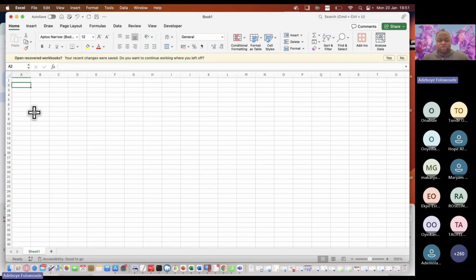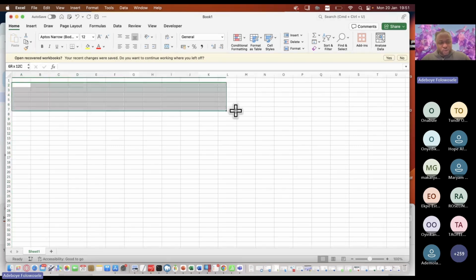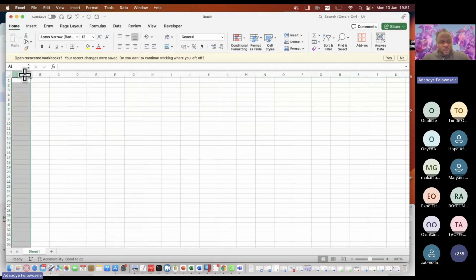I explained to you, this is column and this is row. All these are rows and this is column. I think that one is very clear. And I said the intersection between a column and a row is what we call a cell. So all these are cells.